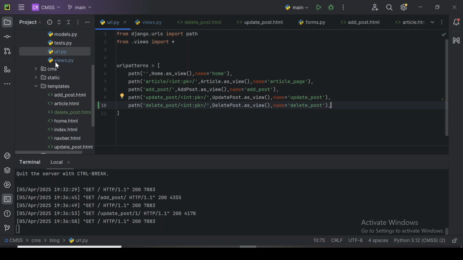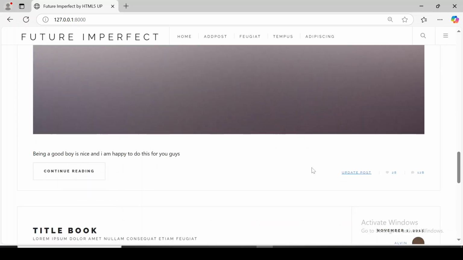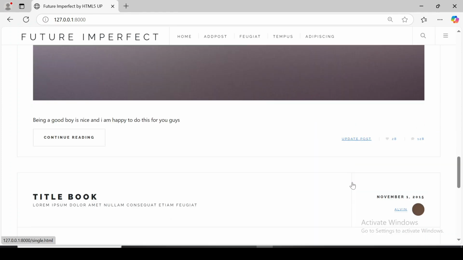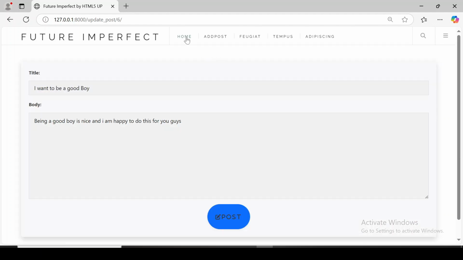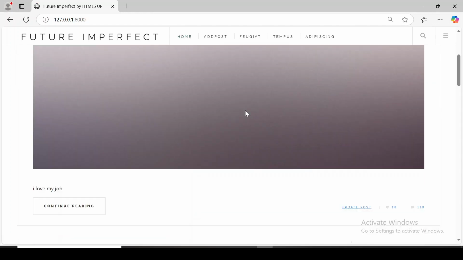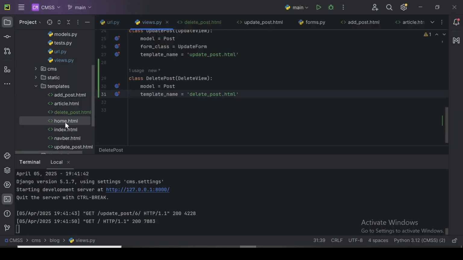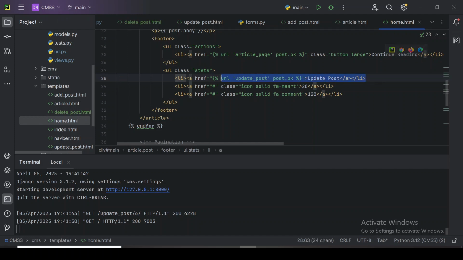Now we have our template, we have our view, and we have our URL. Wow, this is nice. So next thing we need to do, let's come here. As you can see, we have our update post here, but we don't have any delete button where we can click on the button and it brings us to this page. We don't have any button where we can click and see our delete. So I think we need to have a button here. So let's go to our home.html, which is here. Okay, I think I want to copy everything here.